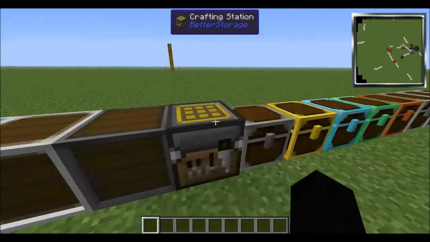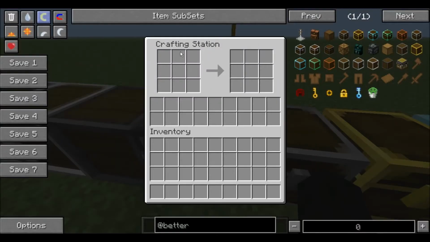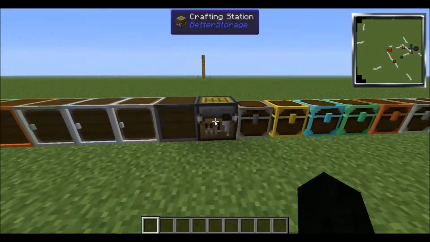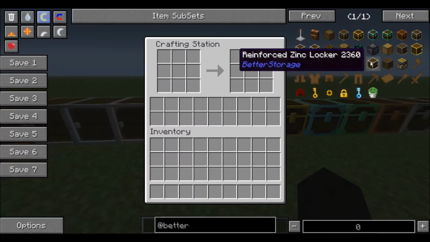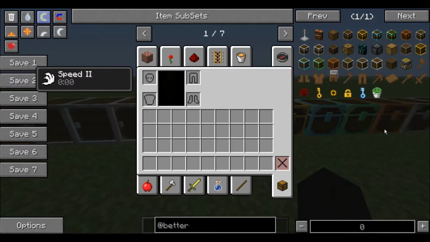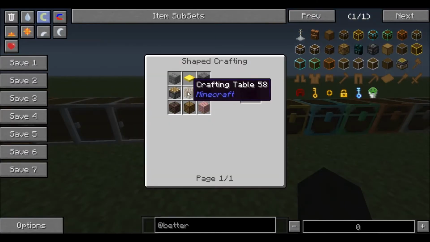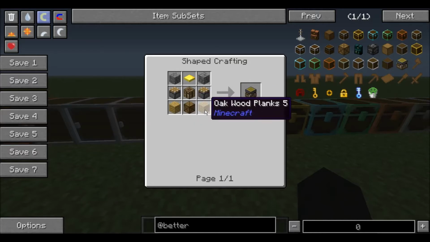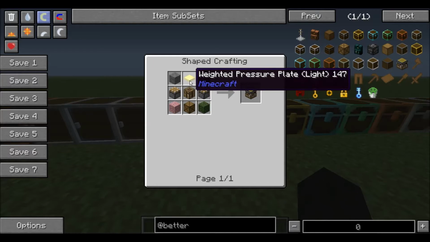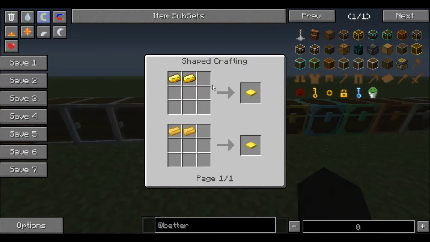So really, really cool. The crafting station, I don't really know what this is for. I don't know if maybe you have to have this to craft all this. I don't know, but you should probably just test anyway. This is just off my knowledge, just to help you guys out a little bit, by the way. Crafting station, you make it by going like this. So you have a crafting bench, storage crate, pistons, some stone bricks, and a weighted pressure plate. And for those of you that don't know, you make it like that.